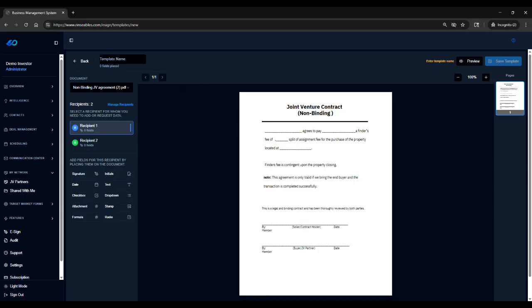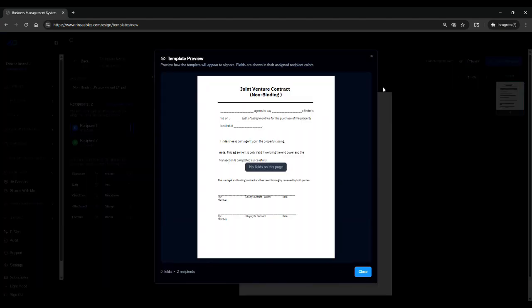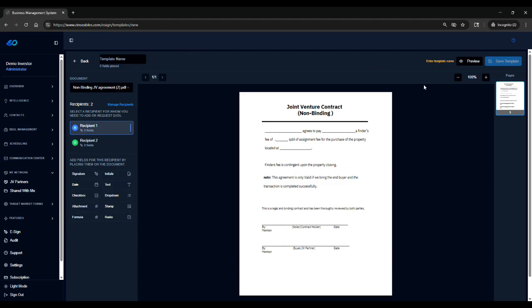The first thing that you'll notice at the top of the template is a template name, and then here it says enter template name preview. So in order to preview the document and to save the template, once you've started to add fields, you need to first save and create a template name.